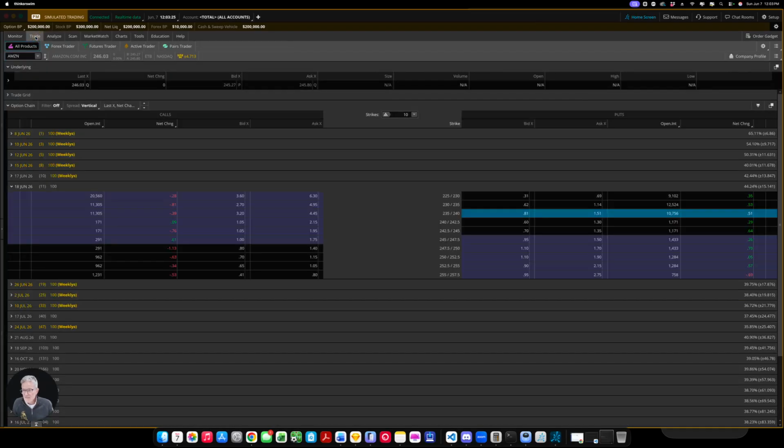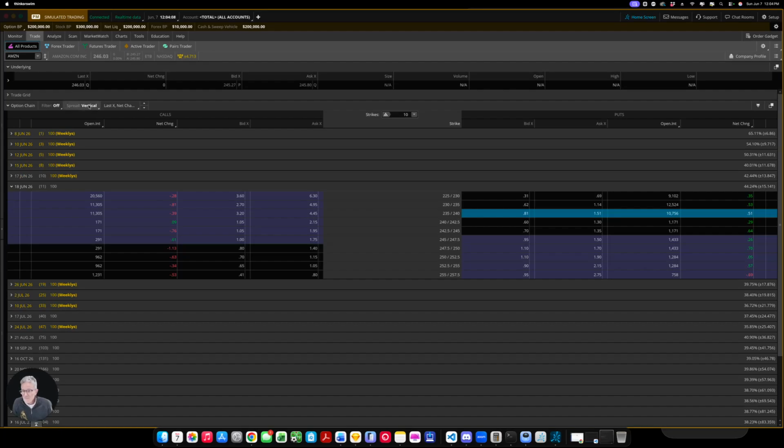So I'm going to go over to the Trade tab. I have this automatically set up to open the options chain. And what we're going to look at today is something called OCO, or one cancels other. It's a really powerful way of setting up a trade where you can fire and forget. So for those of you that are busy, you've got daytime jobs, maybe you've got 2 jobs, maybe you've got kids, and you can't spend your time tracking your trades, this is a really nice feature that you can use, and it is extremely powerful. So let's take a look at what we can do here.